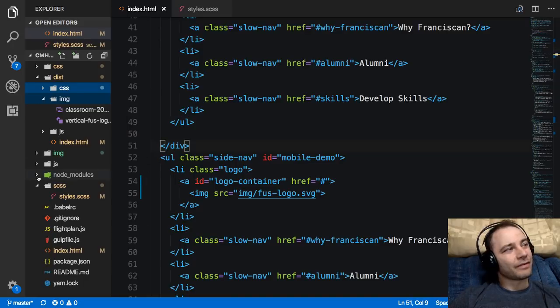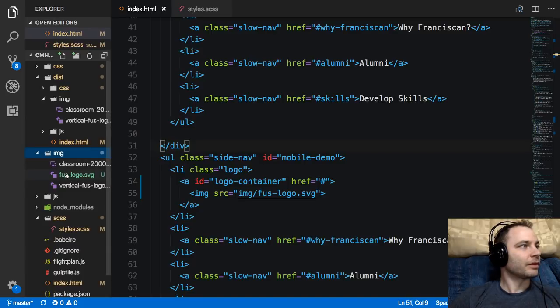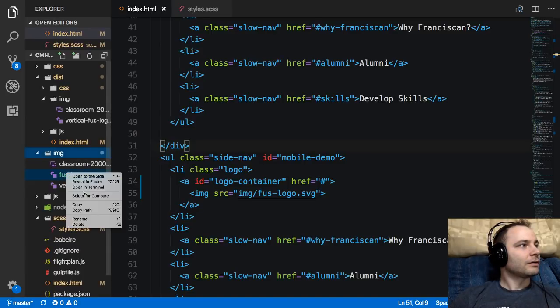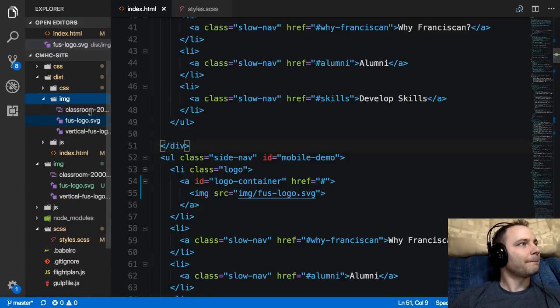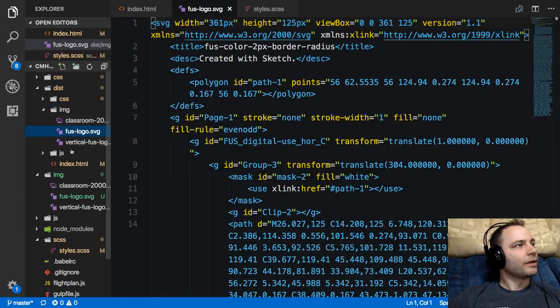You see, I didn't really have that many images, so I suppose I just figured, hey, why take the trouble to set that up if I'm not even going to use it? And let's try to copy this and see if it'll let me paste it. Yep. All right, cool. So now we have this logo here as well.